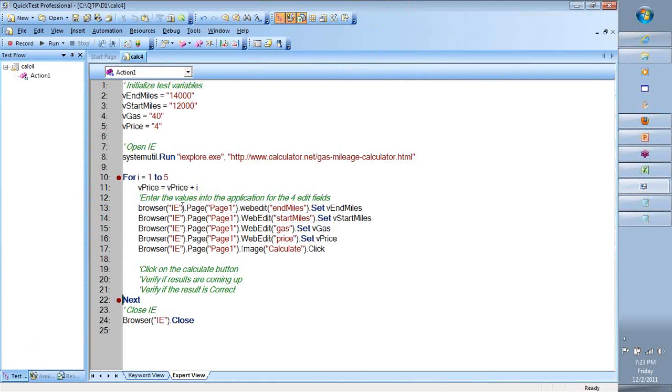Why did I do this? Just to show you how you could repeat the same steps and give different random sets of data just by some logic. Later, once we get to Excel read and write, we will automatically start to read those values from there. So team, any questions right now?